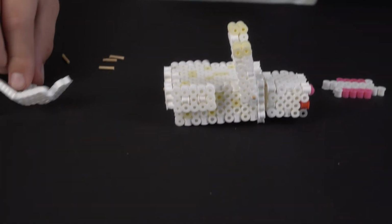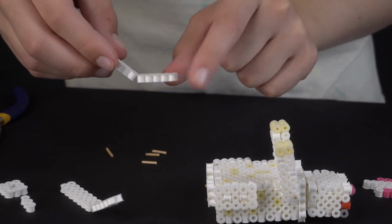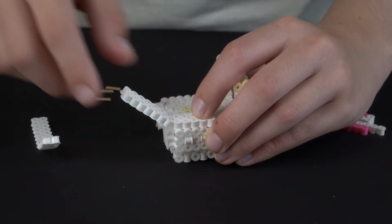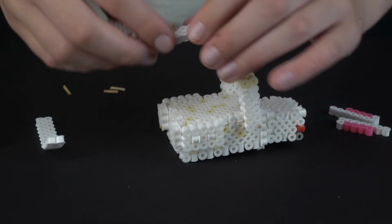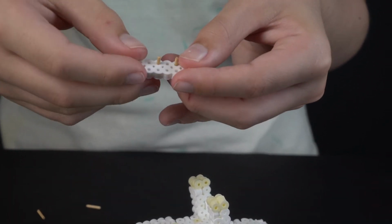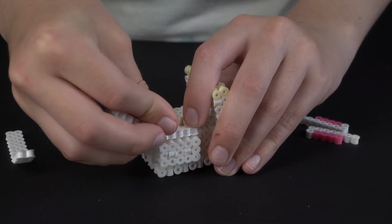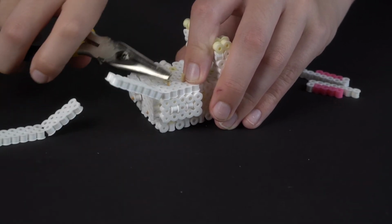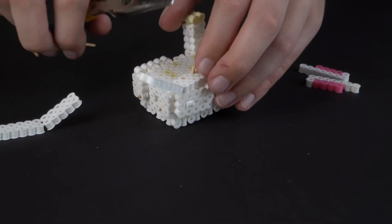To fully complete the legs, we're going to need to take one of these long pieces and make sure that the short side is facing the bottom, like this. And then we take these short skewers and push them into this hole and the hole right beside it, like so. Next, we take it and align it with the beads, and we push it through all the way. I'm just going to use the pliers because it helps me push it in. Same with the other side.